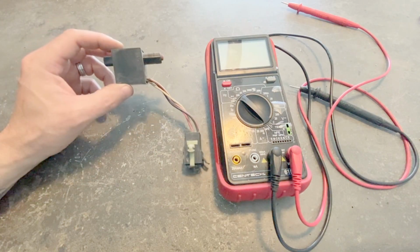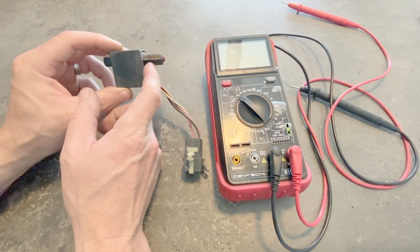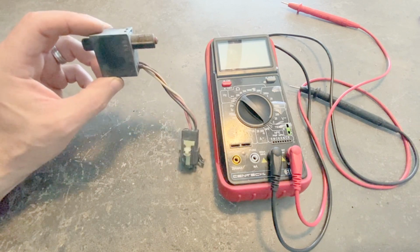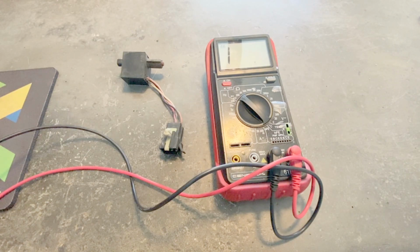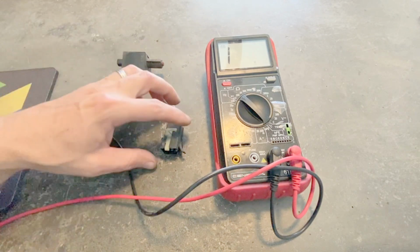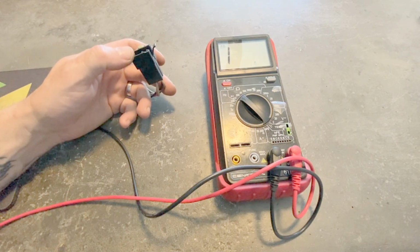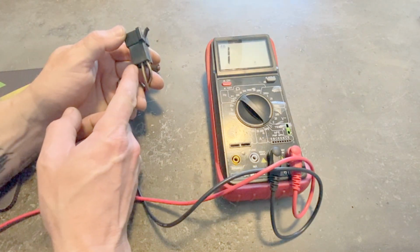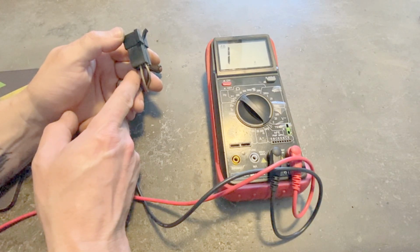And the way that this mounts into the Jeep, there's no bolts or anything that hold this in, even though it looks like it has threads. There's nothing that threads onto that. Basically just pushes in and pulls out. You just have to kind of wiggle it back and forth and it'll pull out. Some Jeeps that have different options will have additional wires in this connector. Mine only has 4. This test procedure that I'm going to go over is for connectors that have all 6 wires. There's just an additional 2 at the bottom. There's I think a dark blue with a red stripe, and a yellow with a red stripe.